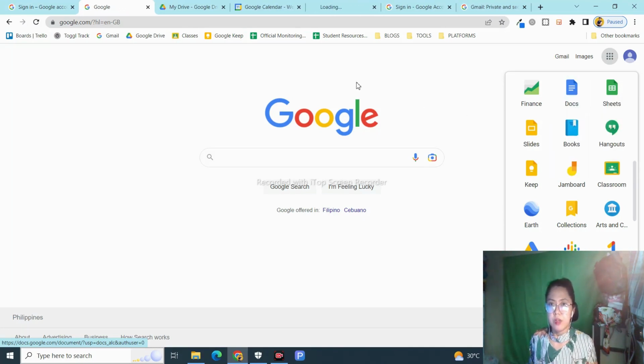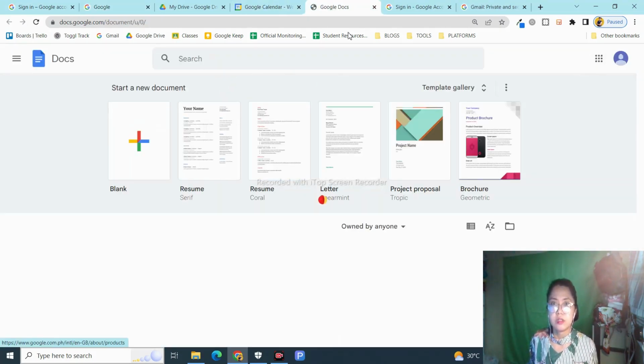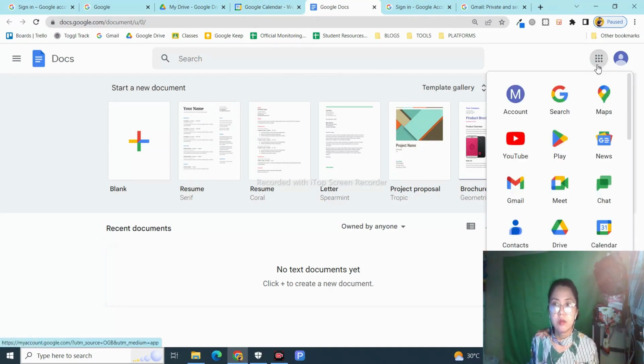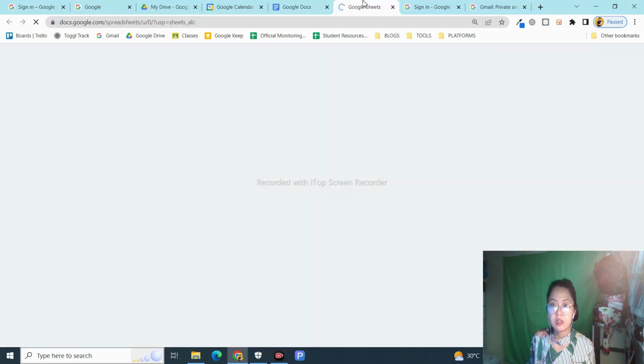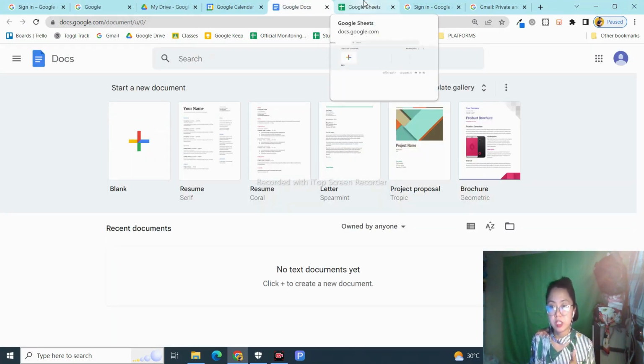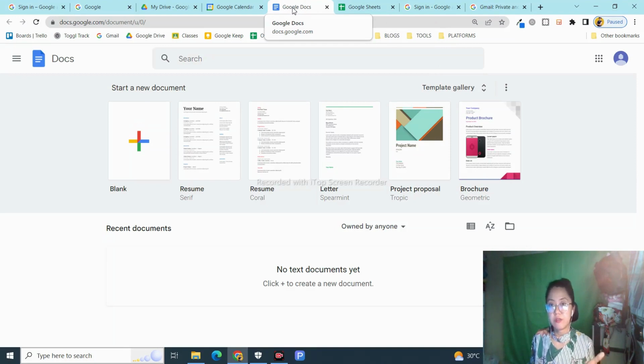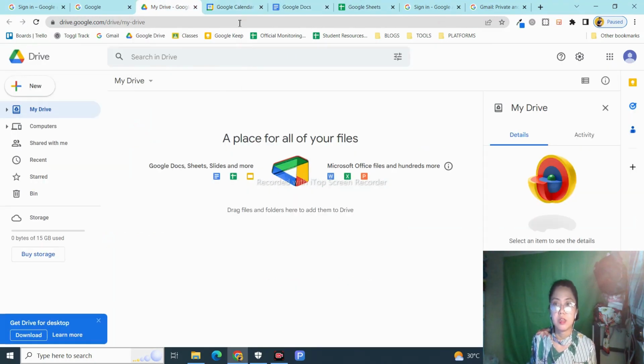So we are using Google Docs. There, you will be using Google Docs most of the time. So if you don't have a licensed software or program for Office, you can use Google apps like Google Docs and Google Sheets. Google Sheets is a spreadsheet, a free web version of Excel, and Docs is a free web version of MS Word. This is MS Excel, MS Word.